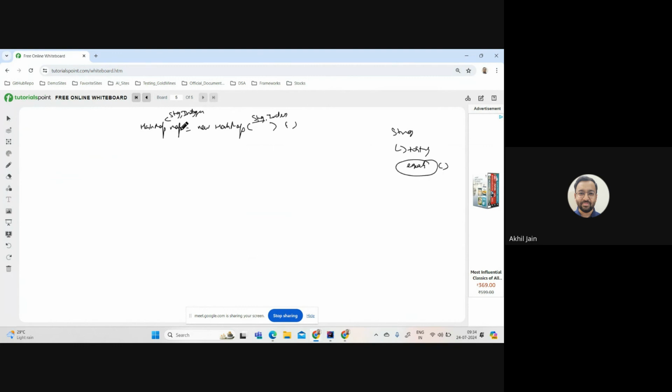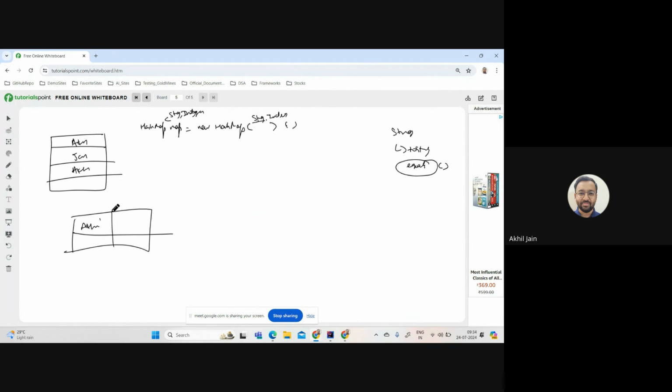So what happens is, when you wanted to check this, you had a logic where you were saying this is our list, and we were saying Akhil, Jan, Akhil again. So the output in the map should be like this. It should say Akhil here, it should say 2, and for Jan it should say 1. So this is my key, this is my value. This is a string value, and this is an integer value.